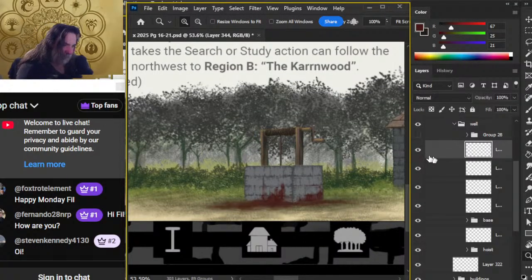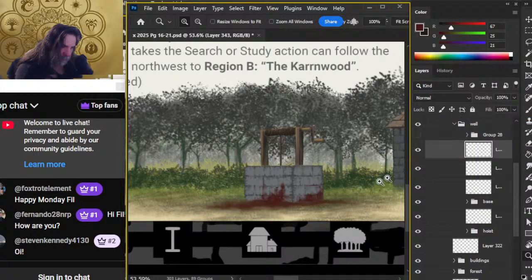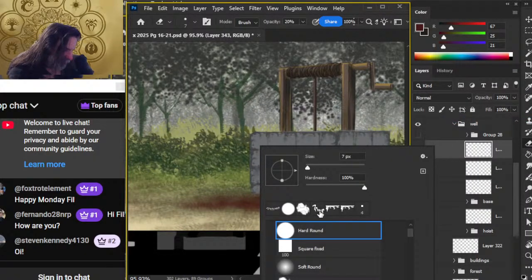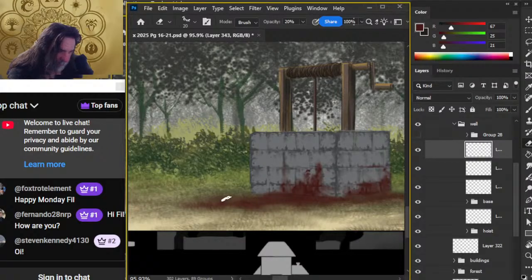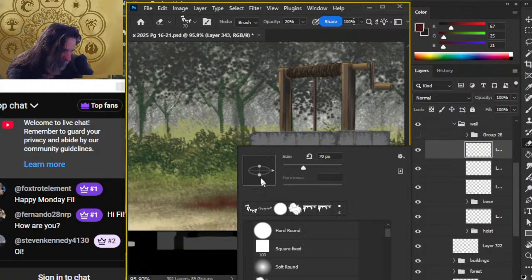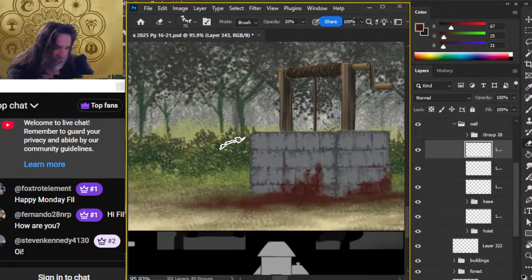So let's merge that down with this, and then we'll come on through with the brush that we've been using. We're going to use a different brush. I think we use the foliage brush instead of the ground brush. There, we're going to go with a very light eraser, so we can come through here and just start hemming this up a little bit.